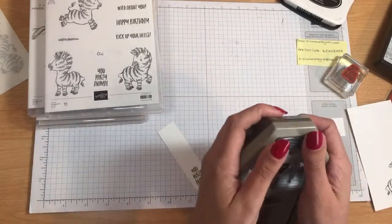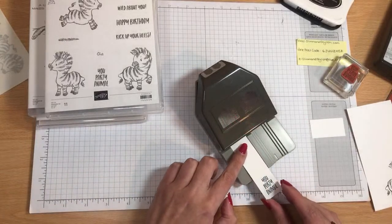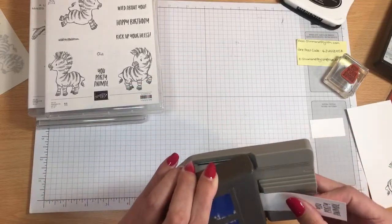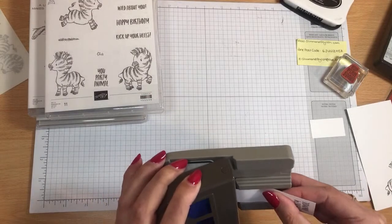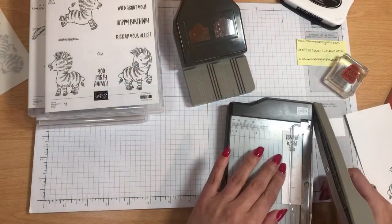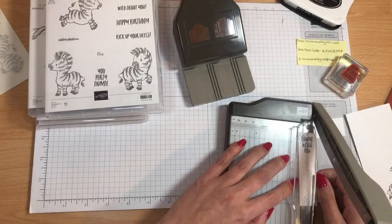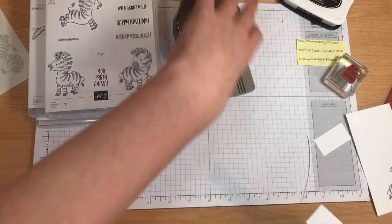So let's open it. Pop that in. Has that gone all the way? I don't feel it has. Are you too wide? Let me just do a little bit of a trim. This is the problem with playing with new stuff, you see. If it goes wrong and you haven't worked out all the nooks and crannies, you're a bit stuck with it.